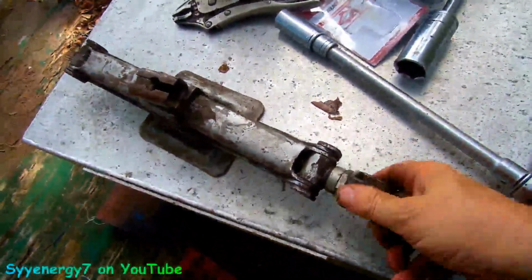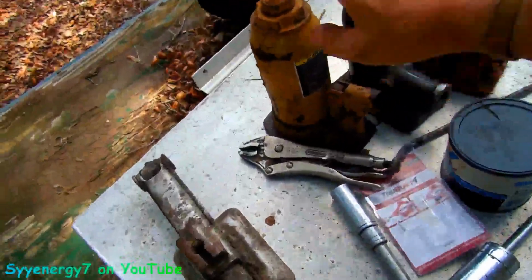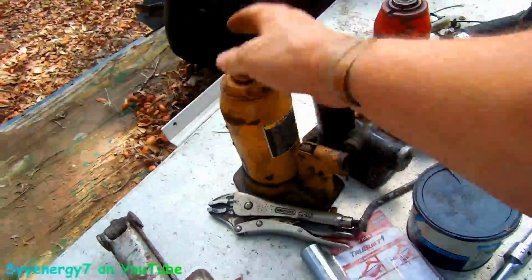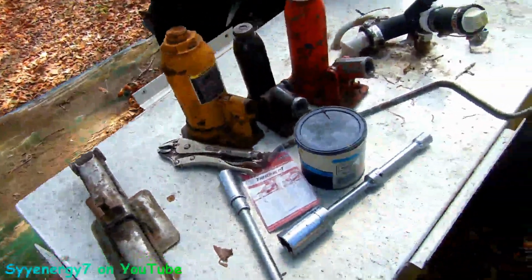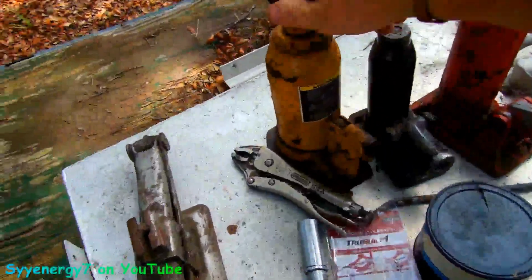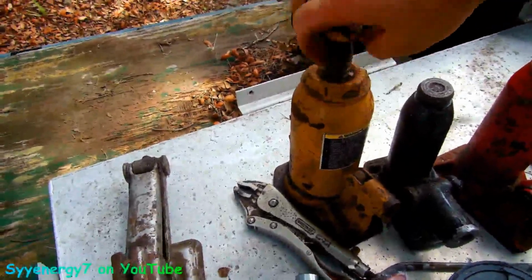But these are good. If you got a bottle jack like this or this, you start bringing the car up with this, and you finish it up with the bottle jack with a piece of wood over there, and then you put your jack stand underneath there. That's about all you really need to lift the car up pretty high. These guys go up there pretty high. You got these, they screw out and all that kind of thing, right?